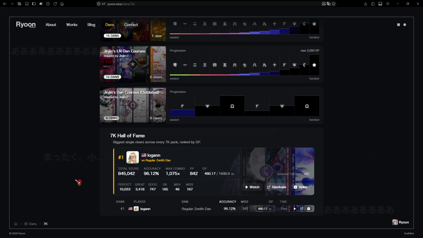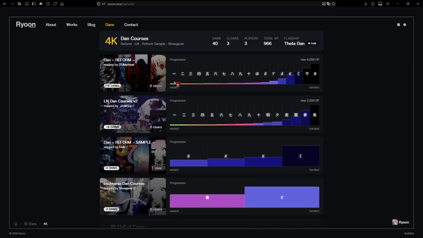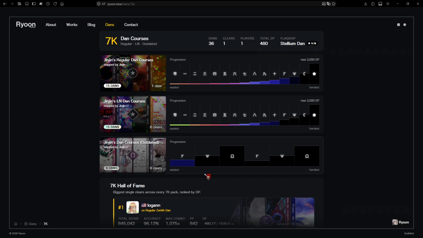Another thing, currently I don't track any of the intro or beginner dans, like 4K Reform's 3 intro dans, or 7 Key Jinjin's Q dans, for example. I consider them mostly meant for practice. I would suggest learning how to play a bit better before attempting dans. For example, I track the 0th dan, but I don't track the Q dan or the reform. I have the first dan for reform as well. So I do have that low, but I'm not going to go to the beginner dans because I don't really consider that part of the main set. Or I would say learn how to play a bit better is all I'm going to say.